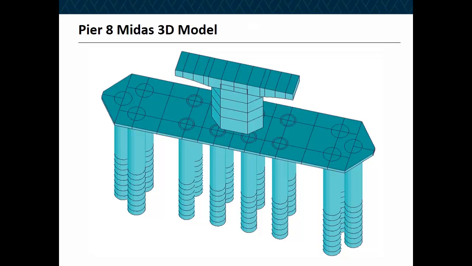So here is a schematic drawing or a snapshot of Pier number 8 from Midas, trying to replicate this cartoon. So you can see the piles are about 40 feet into the ground, and then the cantilevers, and you can see clearly here this is done in detail in Midas 3D. As you can see here, the soil stops here, and then the remaining portion of the pile foundation system is cantilever with the pile cap and the superstructure. The soil is where I have this circular line drawing. These are actually nodes representing the soil springs, which we will discuss later on.